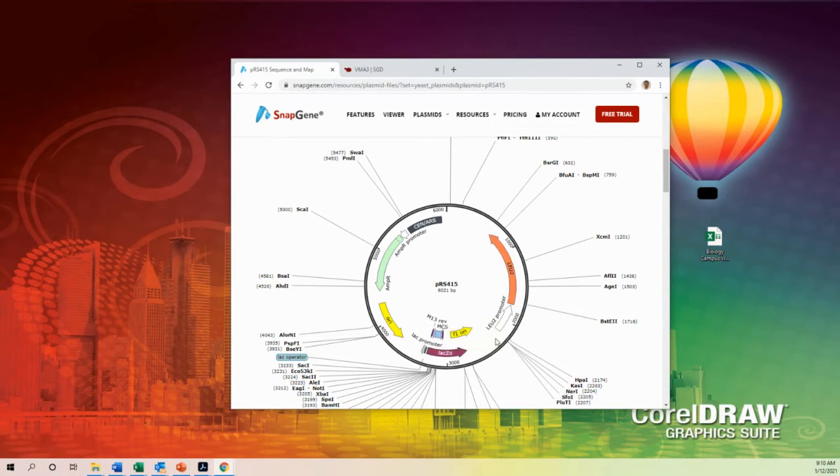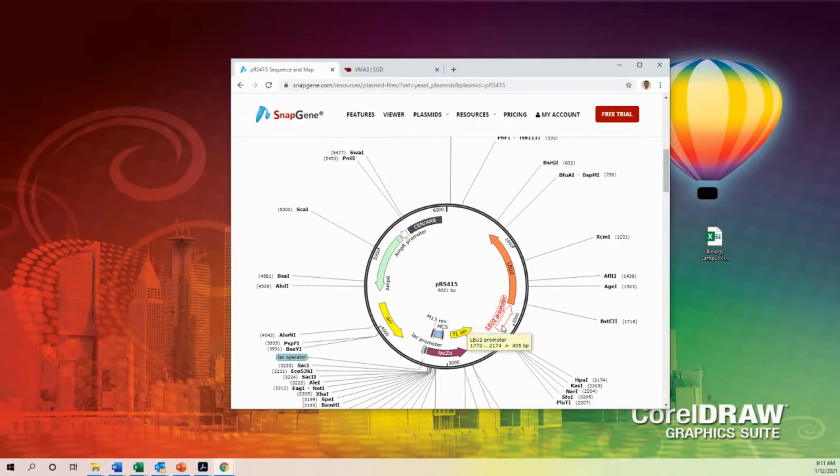So that means when you design a forward primer and reverse primer, you have to be very careful, right? So first of all, you look at the number for the promoter. It's 1770, and then to 2174.